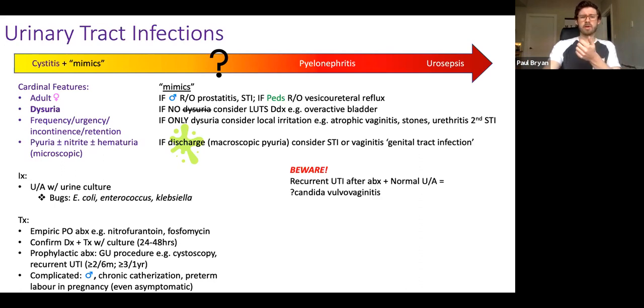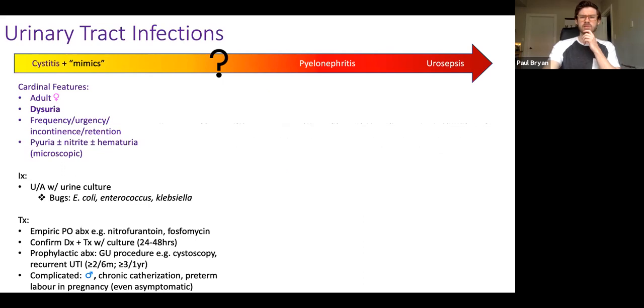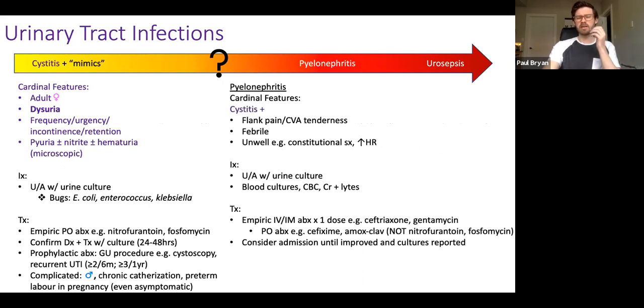Okay, also just beware if you treat someone with a UTI with antibiotics, you may also induce candidal vulvovaginitis. So if they come back to you a week later and they say, oh, I'm still having some lower urinary tract symptoms, but now they have a little bit more general irritation or a rash and some discharge, you've caused candidal vulvovaginitis. You need to treat it with an antifungal. I've done this many times and I've also missed it a couple times. So beware of that.